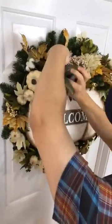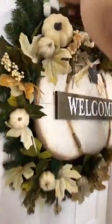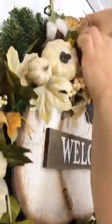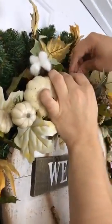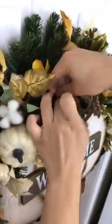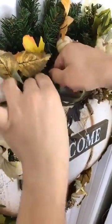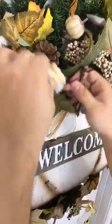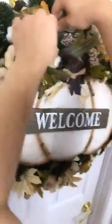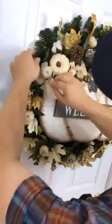I've gone through so many hot glue guns, and it always seems to hurt my hands because I'm always working with hot glue. So next, what I'm doing is taking two pieces of the pine and just twisting it around. Can you see that? Just around to help reinforce it. And then just move your branches to where you would like them. And then you've got a simple pumpkin.